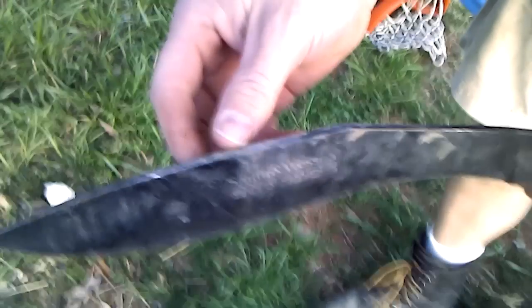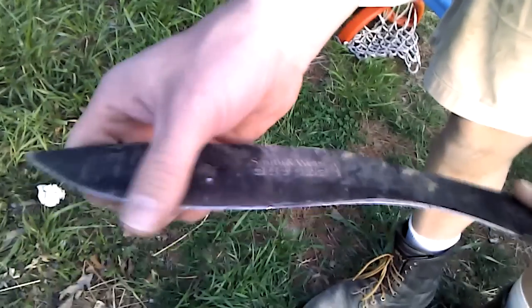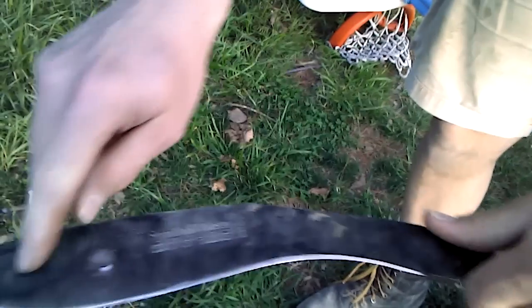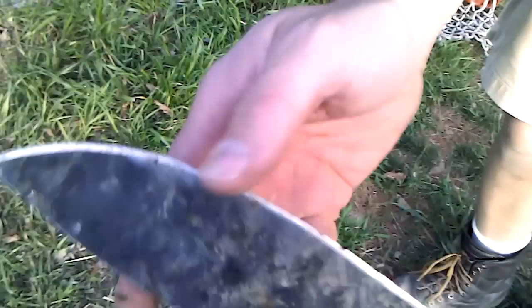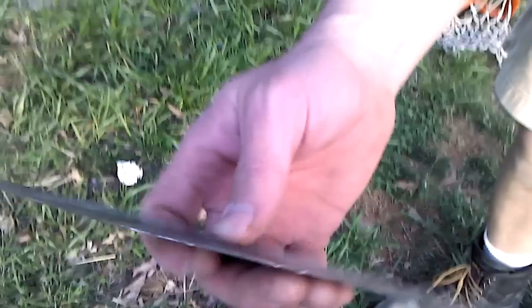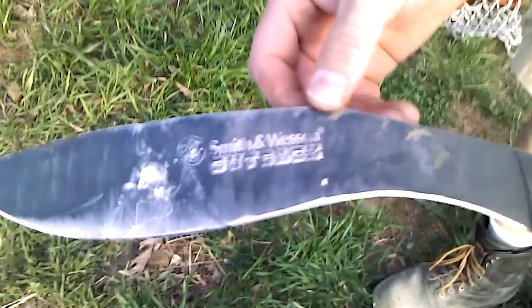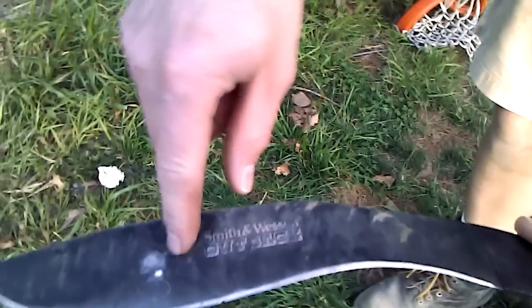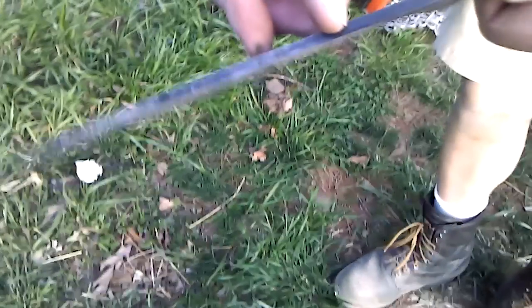Looks like it took it. I was pushing into soft earth, so it wasn't like this was on a flat surface with the hammer just riding on a flat surface. You can see it dinged up the edge a little more — when it rode off the front it rolled that edge — but she seems to be holding up okay. That's a lot of PSI right on one tiny spot on this blade, and it took it. Looks like it's still straight.